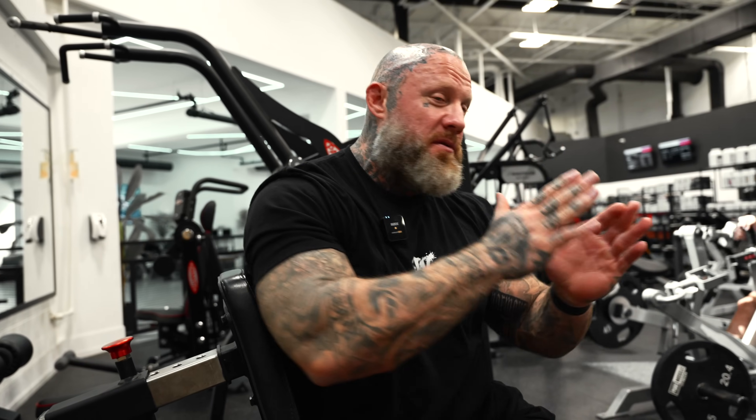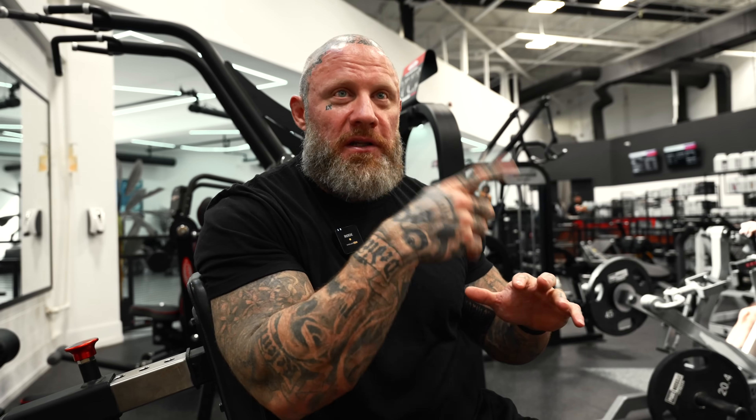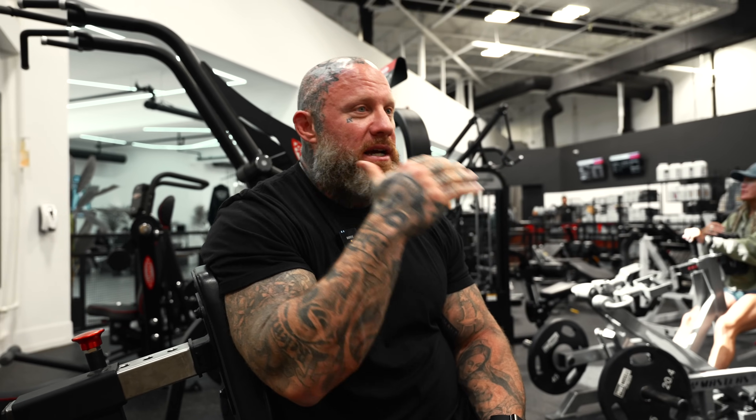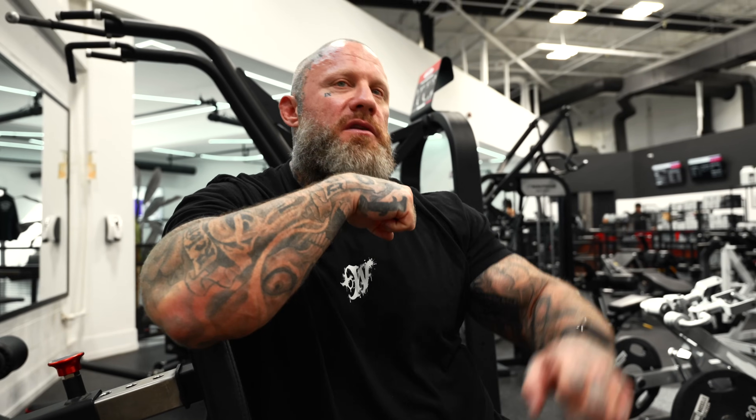Keep a log of how you felt through the workout. At the end, ask: did I engage my chest more than last week? Make adjustments for next time — that's all that matters. Your numbers going up are just for you to think you're progressing, but you may not be if you're doing everything horribly. Pick four or five core exercises for each body part and drill them. Drillers become killers — you become efficient, you acclimate to the movement, you get stronger at it.